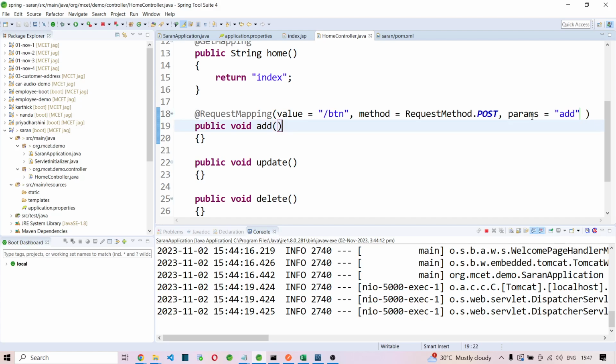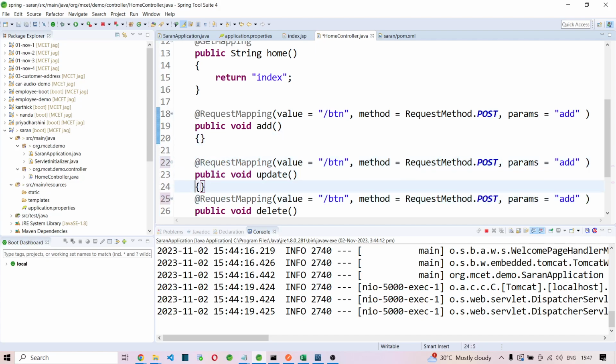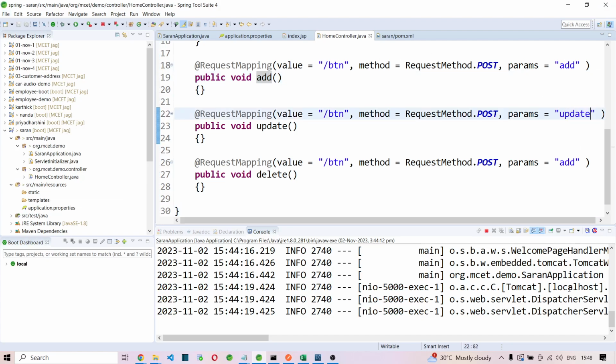Now the same URL I am going to use for all the 3 methods. But based on which button you are clicking, if you click the add button, it will come to this method. If you click the update button, it will come to this method. If you click the delete button, it will come to the delete method. Now understand this. Form action equal to BTN.